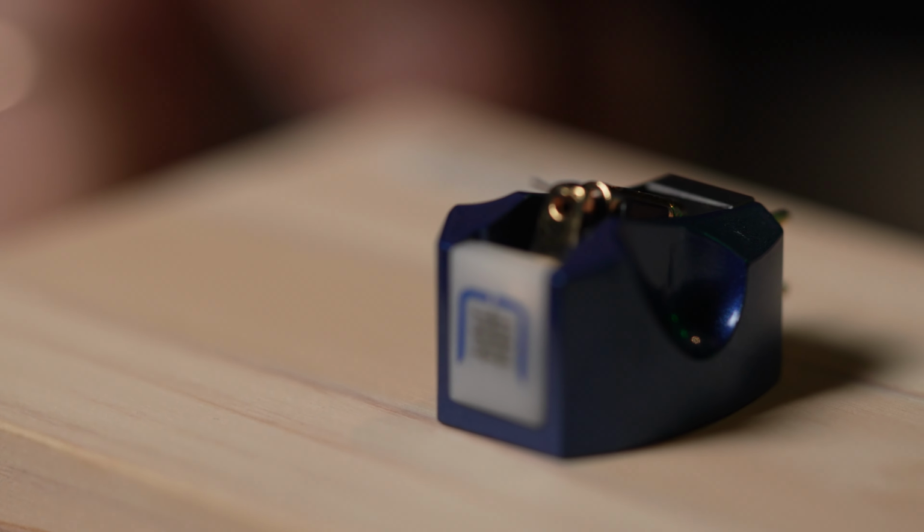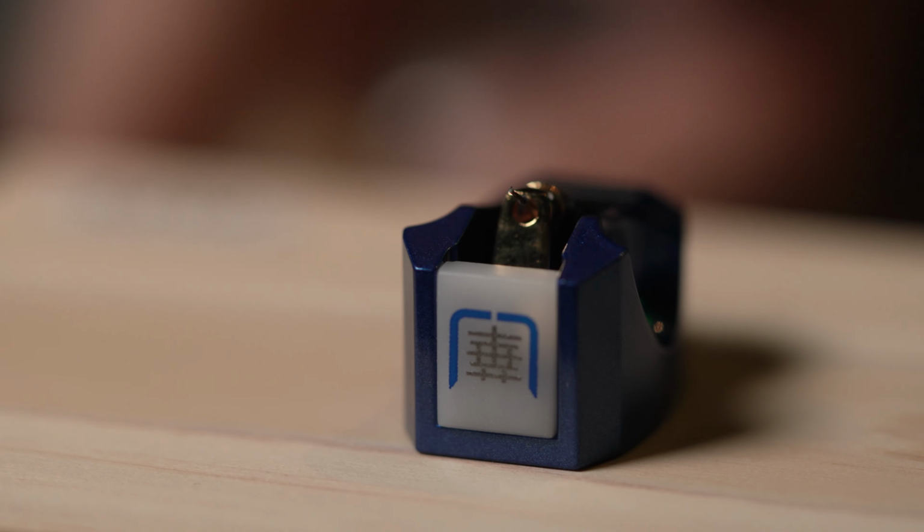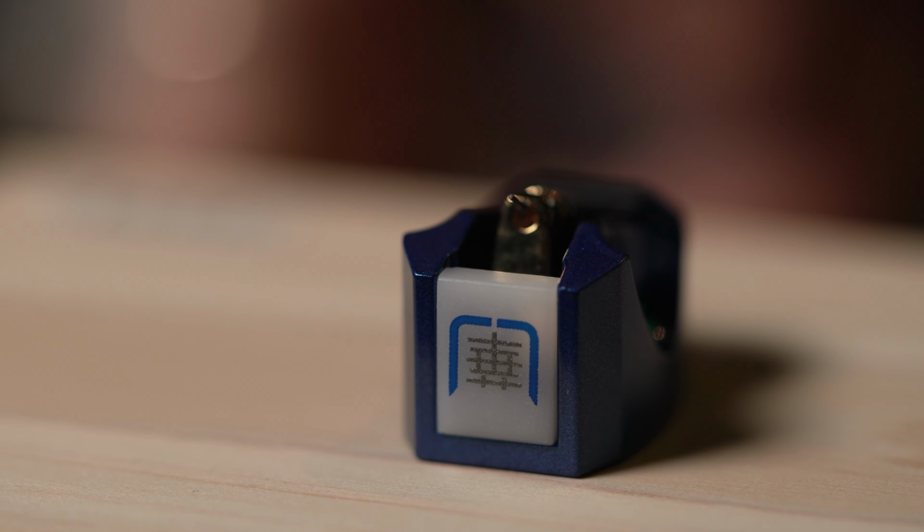So this cartridge is amazing. Hana has a trade program, so all of you ML lovers, you can trade up, but you gotta call us up and make sure that it's gonna be compatible compliance-wise and all that good jazz with your turntable and your phono stage. And yeah, all you Umami Red people, just sit back and know that you have one of the best cartridges ever. And yeah, I think that's all I have to say about this cartridge.